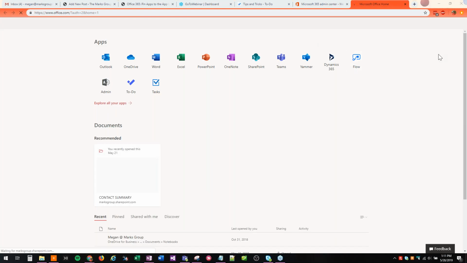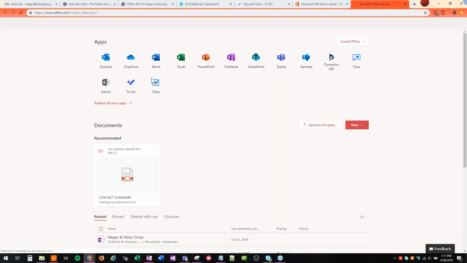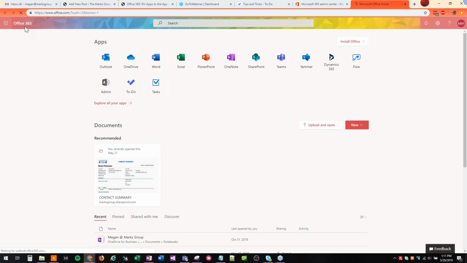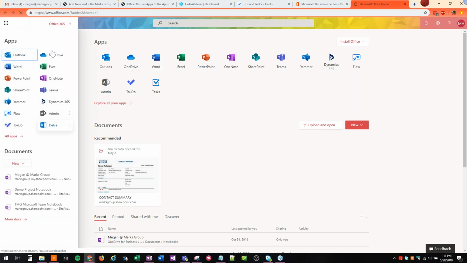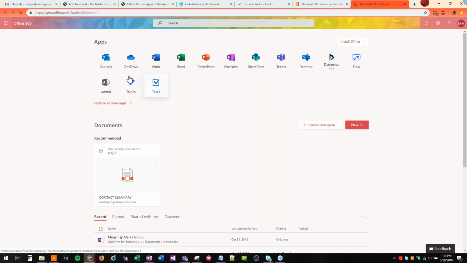And if we refresh the page, hopefully the change will be, yeah, for some reason this is taking a couple minutes for me to update, but in a couple minutes that tile for Delve will show up here, and it will be added to the app launcher. And we can see that it will, because if we click here, this is a reflection of the app launcher and we see this Delve option here. It just takes a few minutes to sync. It might even take a log out and log back in.